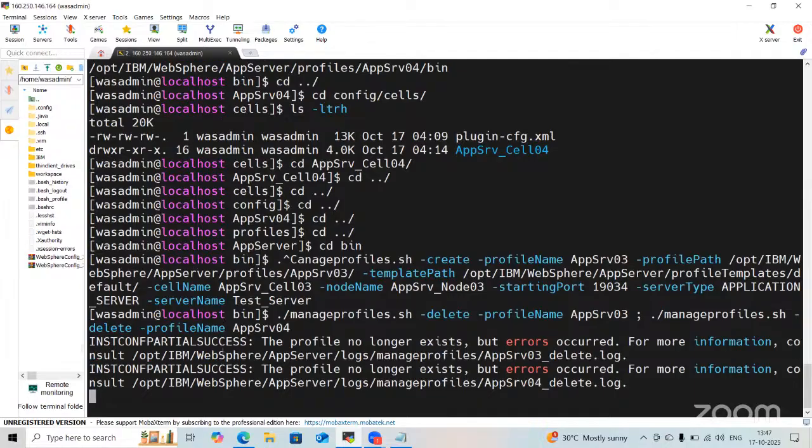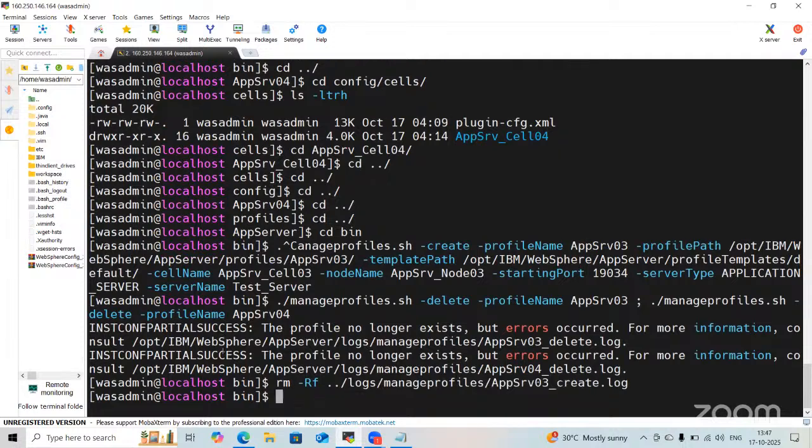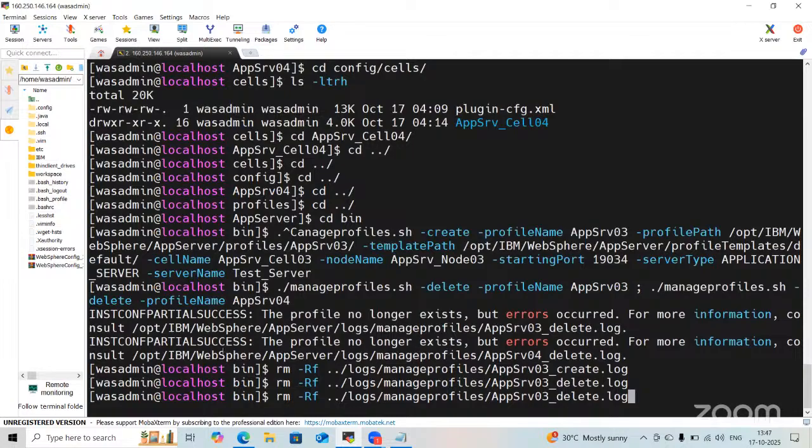Now we can remove the profiles. rm -rf logs, manage profiles. Now like this.